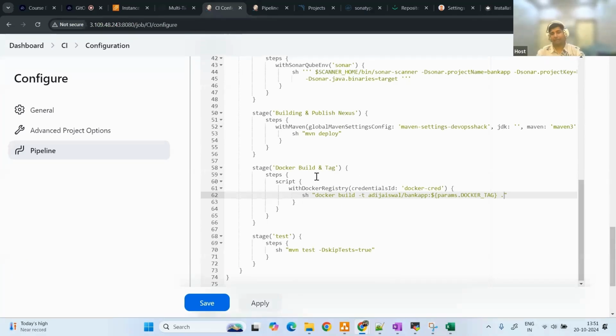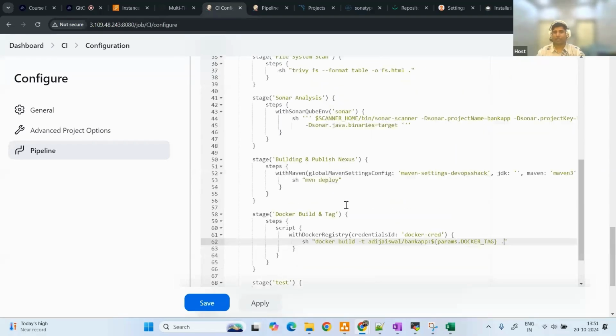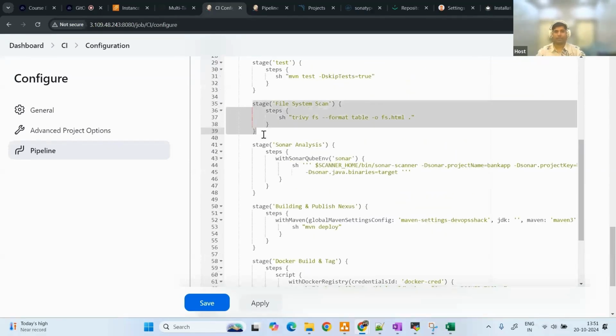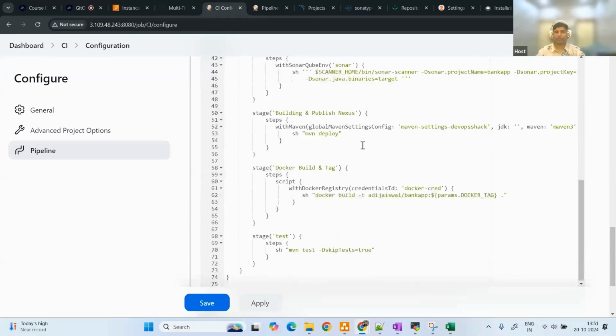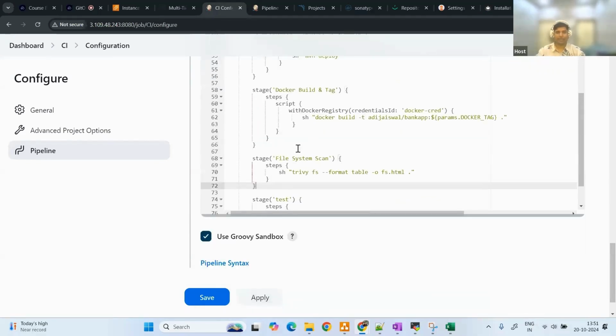Okay, once we have built our Docker image, we want to scan the Docker image before we push it to the Docker registry. So for that we are going to create another stage of Trivy. I can go here and add a stage of Trivy. Here I want to scan the Docker image, right? Docker image scan. Here instead of fs, you need to write image. Format, obviously we want in table format. And here instead of this, we can write image, or any name you can give, in HTML format. And here you need to provide the name of the Docker image. In our case, it is this one. Okay, I will copy that. I will paste it here. Okay.